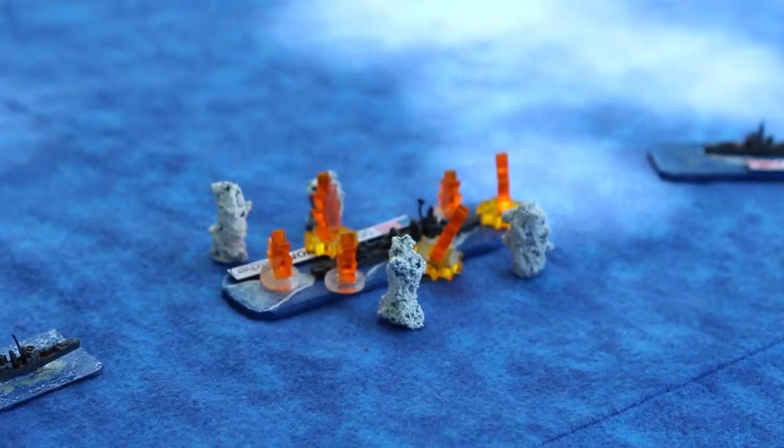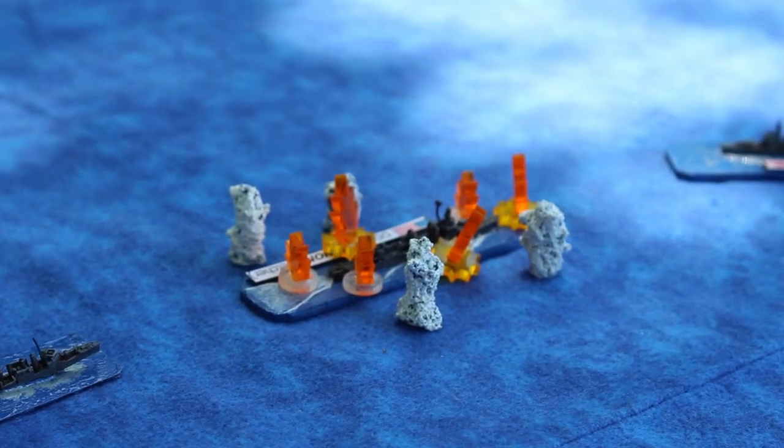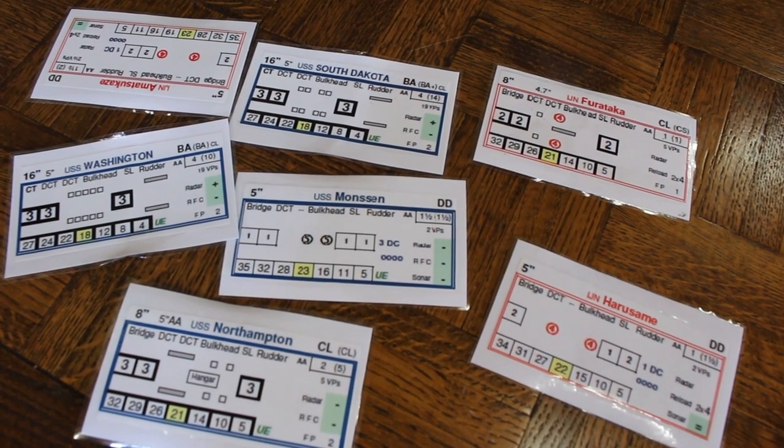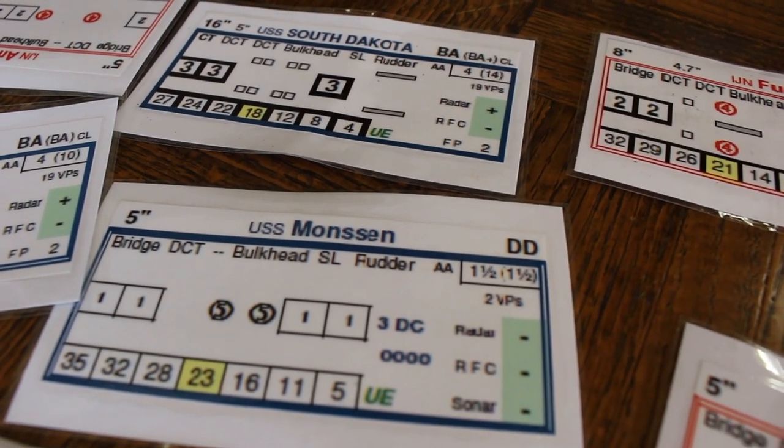One of the things I like about the mechanics is that while there's record keeping — there has to be, ships aren't sunk immediately, at least most of the time — the record keeping is fairly straightforward. On the table you can use hit markers or splash markers to show whether you've gotten a penetrating hit, non-penetrating hit, or a miss. When it comes to record keeping for the damage, it can all be done on a card like this — you're crossing damage off as you take it and monitoring speed. I laminated these, but you can run copies and mark it off with pencils; a small clipboard is really all you need. It works great and you can manage multiple ships pretty easily. I would give it an 8. I actually give it a 9.